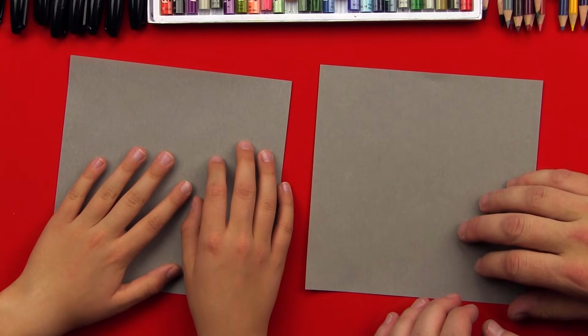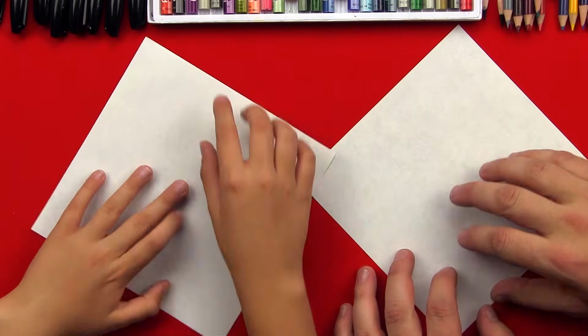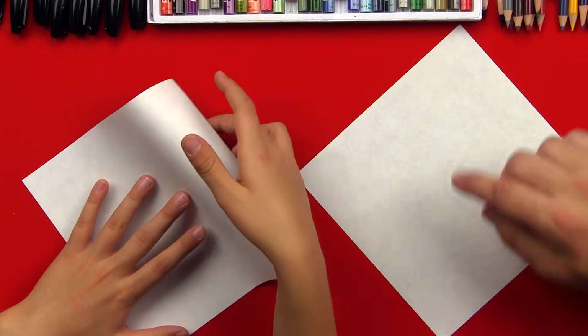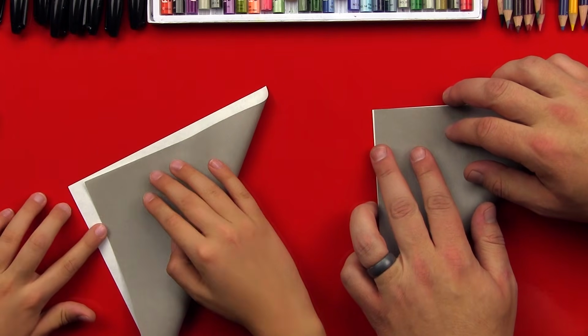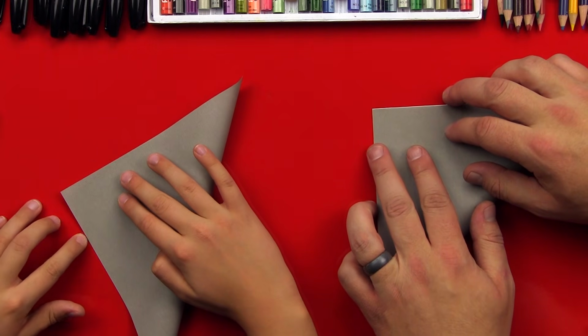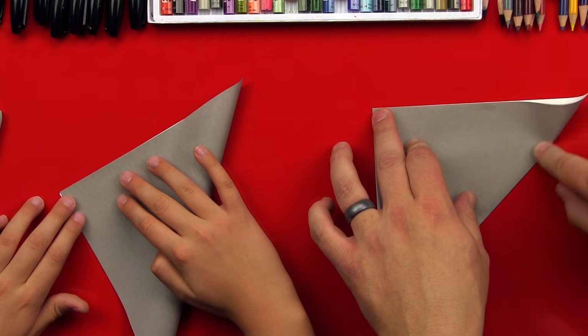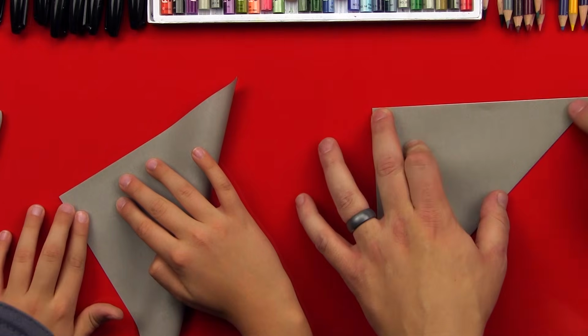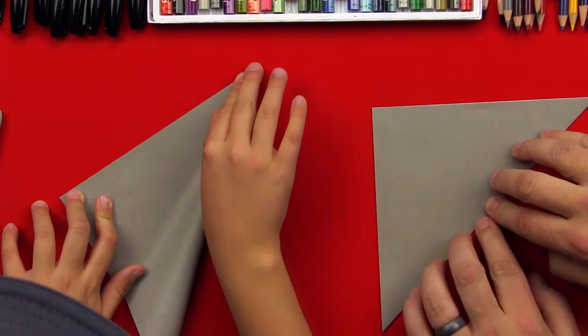All right, we're going to start with our paper as a diamond, with the white side sticking up. Then we're going to take the bottom corner and fold it up to the top. If you make sure that corner lines up really well at the top, then the rest of your folds will turn out better later on.